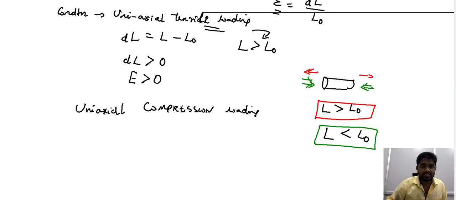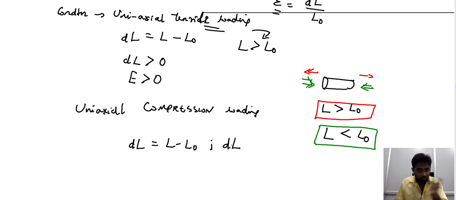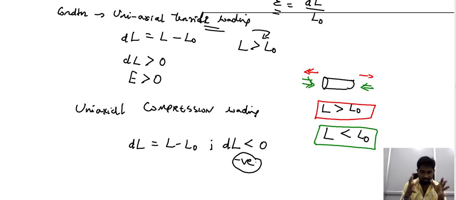Now in this case, when you calculate the change in the longitudinal dimension, that is L minus L0, this change is less than 0. So it is negative in nature. What you are doing is changing the direction of your loading condition to study the mechanical behavior of the material, but once you change the direction, the response of the material also changes, and particularly the elongation that ultimately helps you relate it to the strain becomes negative now.